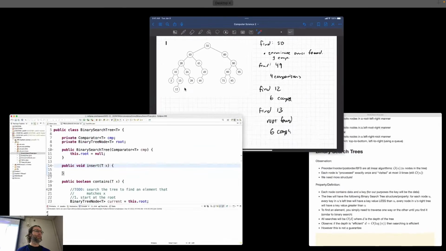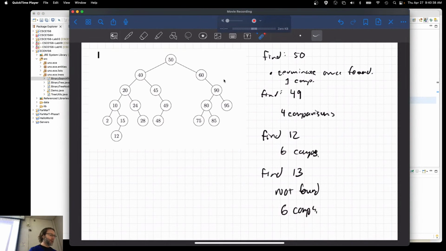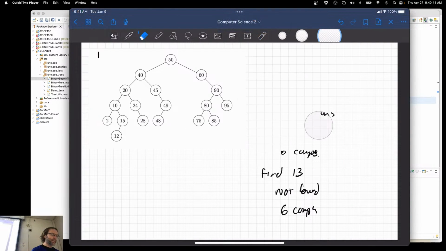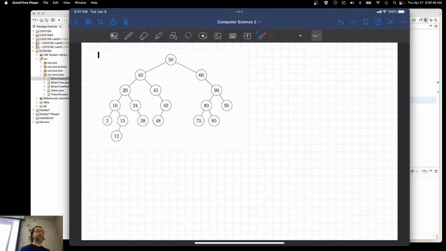Ideas on how to do that. Let's come over here and let's rethink our search. It's going to be very, very similar to the search. First of all, if I wanted to insert 45 into this list, all right, 50, 40, 45. Oh, it's already in there. Do we want to allow duplicates? I don't. So we could have a check. Does it contain that element? And if so, then immediately throw an exception, return, do nothing, right? Nope, no operation. So if it's in there, we don't want to allow duplicates.